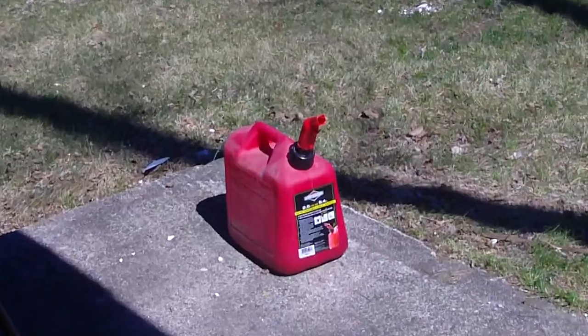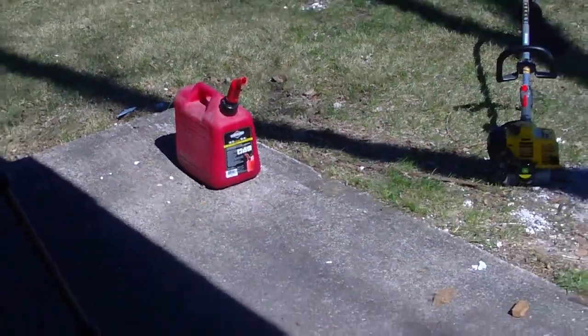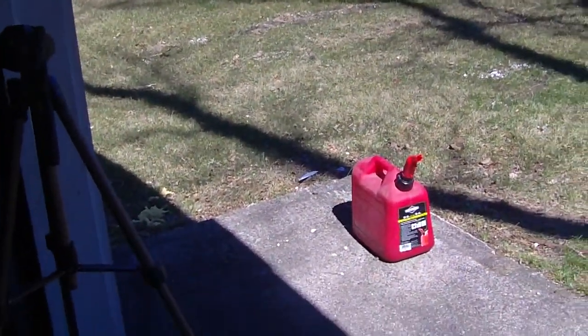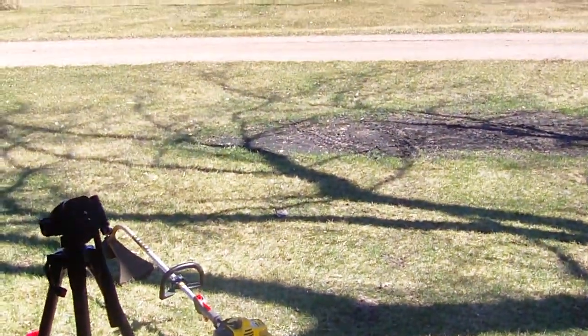Here's my, I got two of these, but this one's just got that John Deere oil and motor stuff in it. I got another one that's empty, but I brought the Lawn Boy home, and I thought I could mix up some gas for that. I might have to do that, because I think we might be mowing pretty quick here. Maybe a couple of weeks yet, but it doesn't hurt to have things ready. It's time to get the summer stuff ready to go and put the winter stuff away. I got a leaf here that's blown away from me, but whatever.